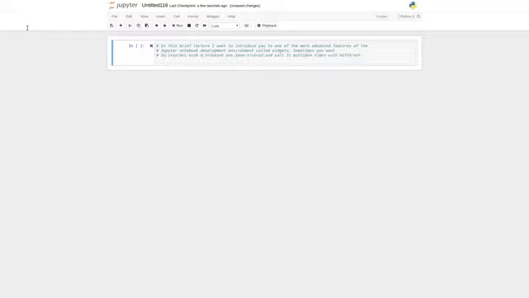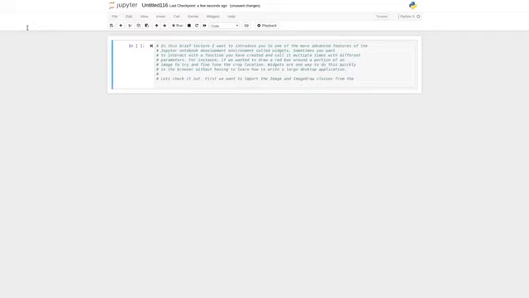In this brief lecture, I want to introduce you to one of the more advanced features of the Jupyter Notebook development environment, called widgets. Sometimes you want to interact with a function you've created and call it multiple times with different parameters. For instance, if we wanted to draw a red box around a portion of an image to try and fine-tune the crop location, widgets are one way to do this quickly in the browser without having to learn how to write a whole large desktop application. Let's check it out.